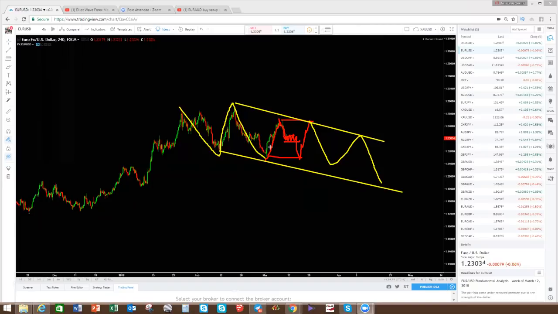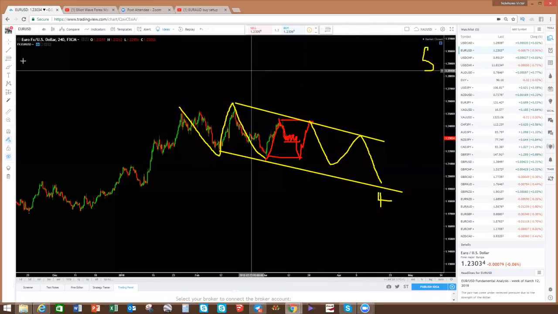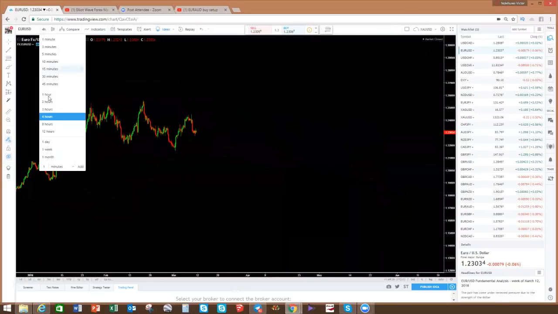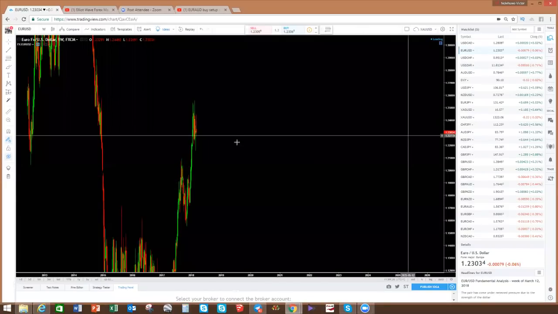All right, so you need a deep wave 4 or for a move to wave 5. So in the next couple of days, you're going to get a sideways move on Euro US dollar. And I'm going to show you the fractals, how this pair behaves similarly every single time. So I'm going to go to the weekly chart first. Look on the weekly. Look what I mean by fractals, and nobody teaches you this stuff on the internet. You don't have any material that teaches you these fractals on the internet.